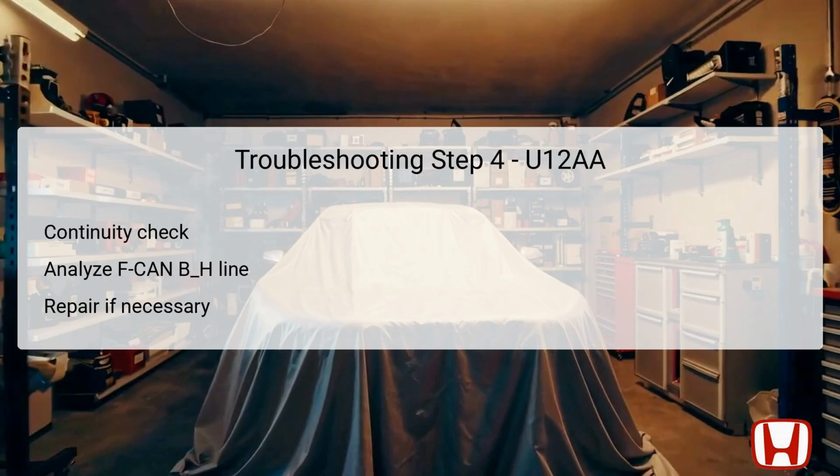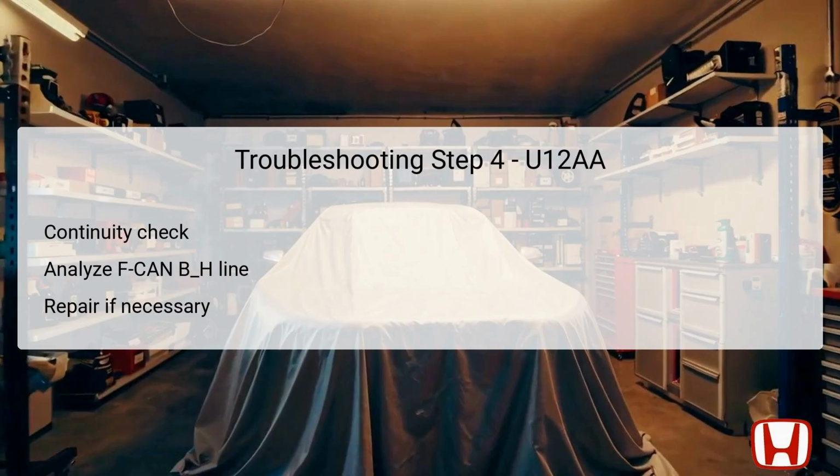The fourth troubleshooting step involves conducting a continuity check on the FCAN BH line. Similar to previous steps, start with the vehicle in off or lock mode and ensure all connectors are still disconnected. The specific test points for this check are SBW shifter control module 20P connector number 9 and TCM 58P connector number 7. By completing the continuity test, technicians can determine whether this line is operational.